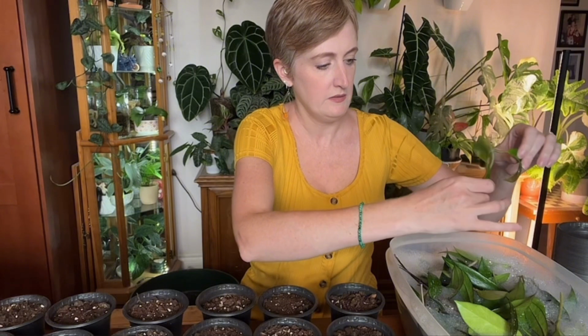Okay, I'm back. Just got supper thawing out and took a little break, and I'm just gonna stick these Hoya in some soil. So these pots are just the same soil from that big bucket left over, who knows what, and it'll be fine. I'm gonna try and make them pretty bushy. Probably should rinse off this soap, but I don't want to, so I'm not going to.